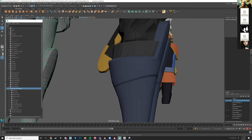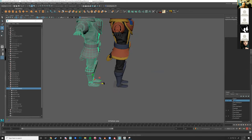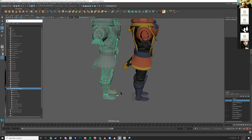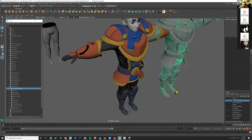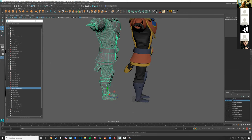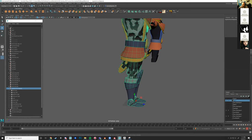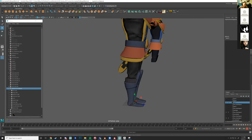So you would want to keep your low poly mesh at zero the whole time, and then just keep the ZBrush mesh behind it? No, you could keep it to the left if you want. I'm just doing this for clarity's sake. You could work with them on top of each other, but that's a pain though. You could just select this high poly and make a display layer, then just toggle it off and on. And then do the same for the low poly.